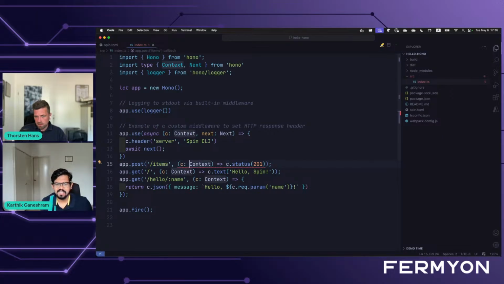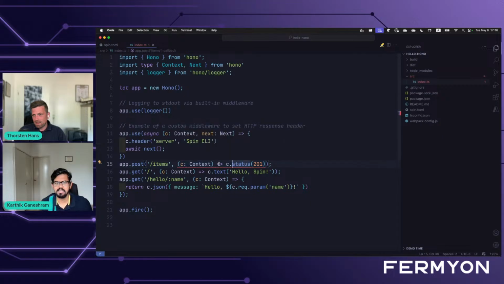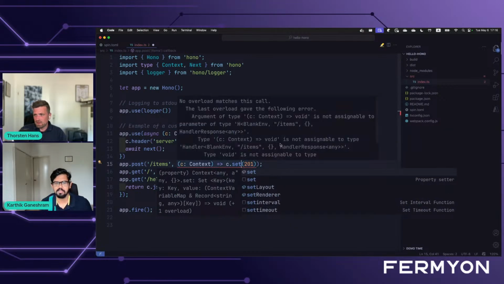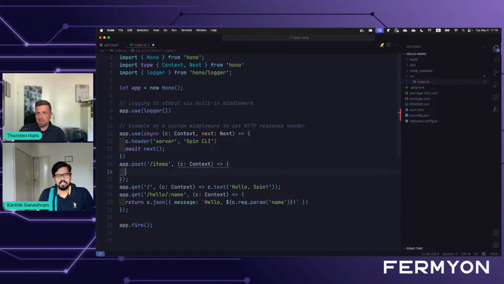I've not used Hono enough to quickly tell you what's missing. It's probably c.set, something along those lines. Okay, anyways. Oh no, I know. Let's do it that way. I think if I do c.return c.status code, it's status, not status code, I guess. That's returning void.